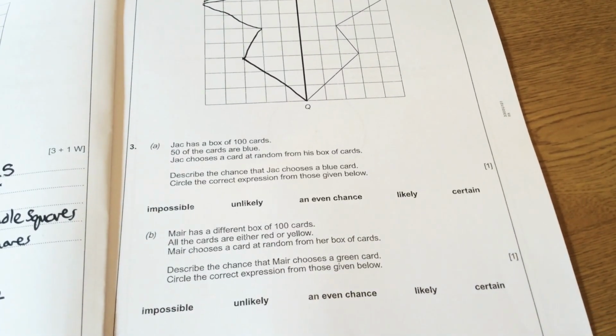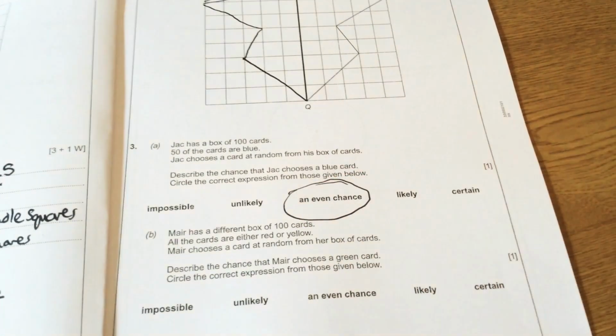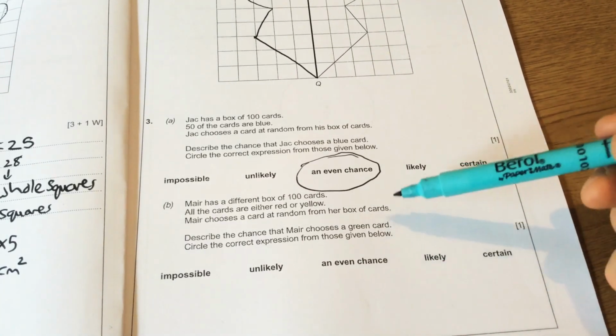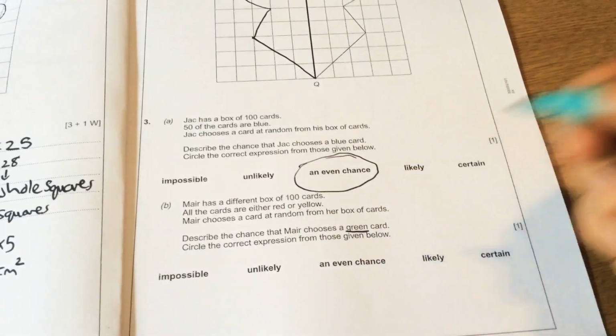Well, if 50 of them are blue and that's half, it's going to be an even chance of him picking a blue card. Mayor has a different box of 100 cards. Now, all of the cards are red or yellow. This is going to be a trick one, I think. Mayor chooses a card at random from her box of cards. Describe the chance Mayor chooses a green card.